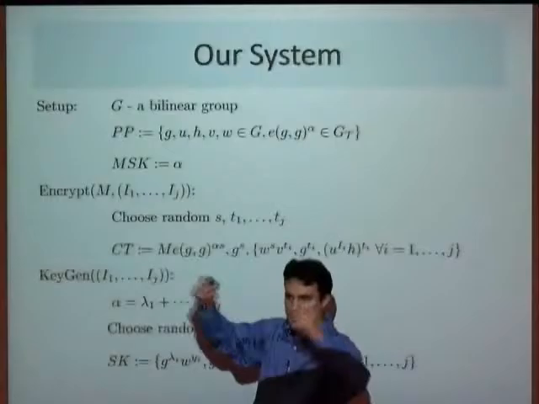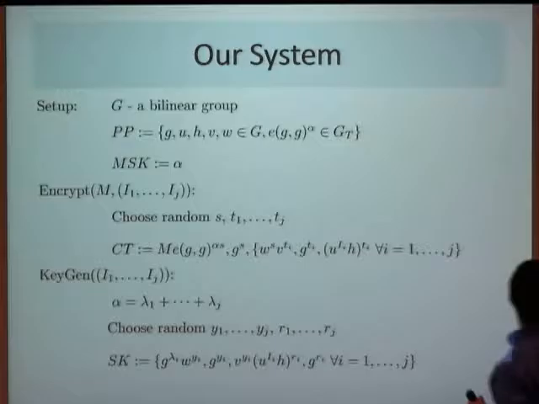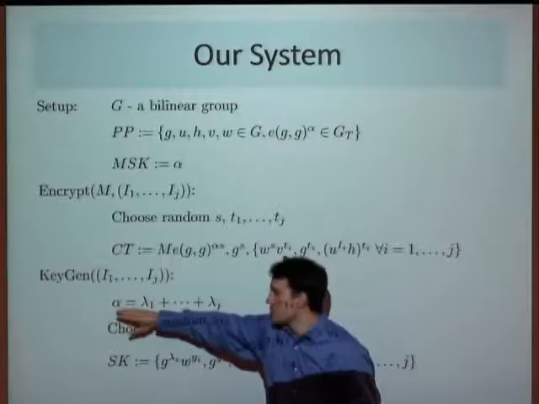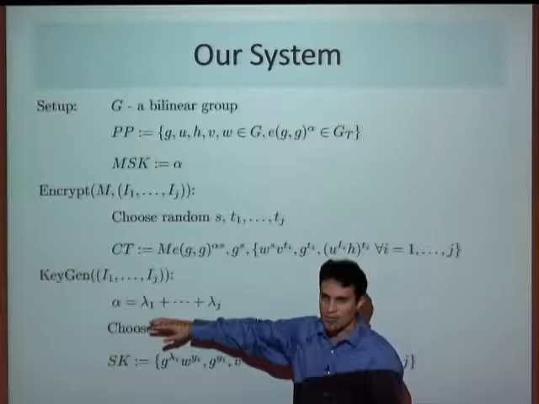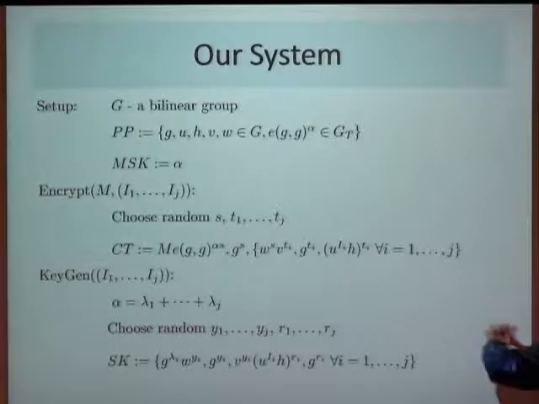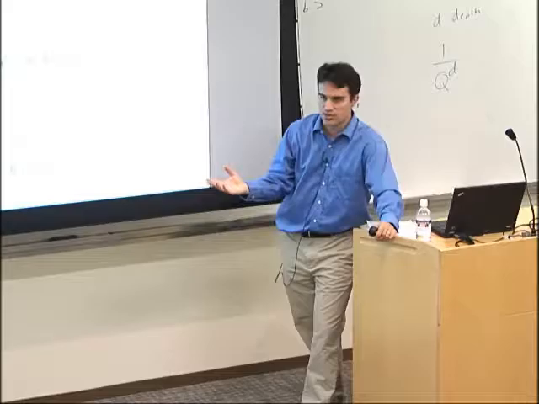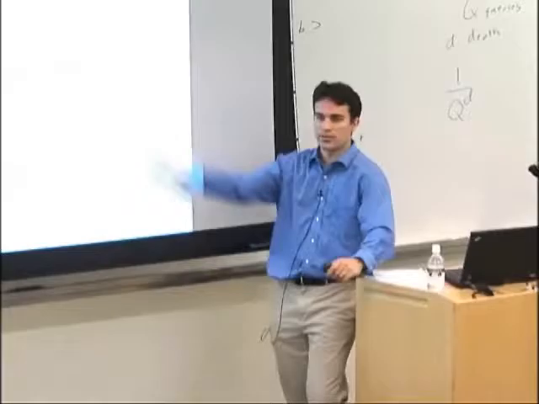In the attribute-based system, if I have some policy like attribute A or B and C, I'll share it. Pretty much the attribute-based encryption system is the same thing, except you share alpha according to some linear secret sharing scheme that represents a policy. But I'll remark that in all these previous systems, like the Boneh-Boyen one, alpha is embedded in the key. So at no point do you have private keys which are completely random, right? If we lifted up the screen again, we would see the Boneh-Boyen system has alpha embedded in it.